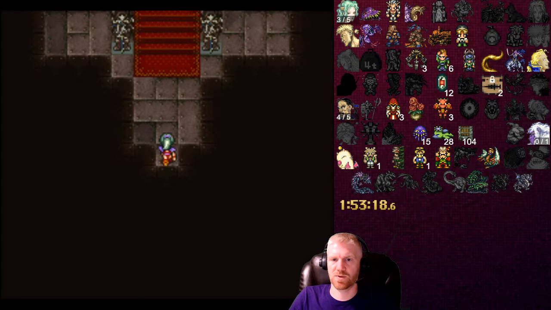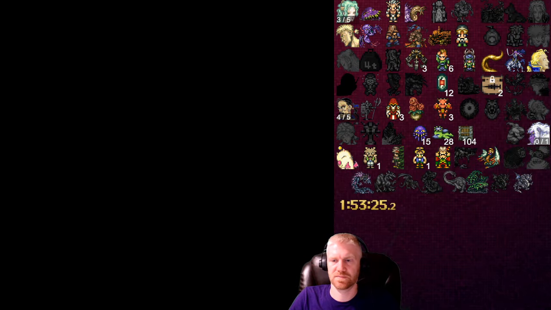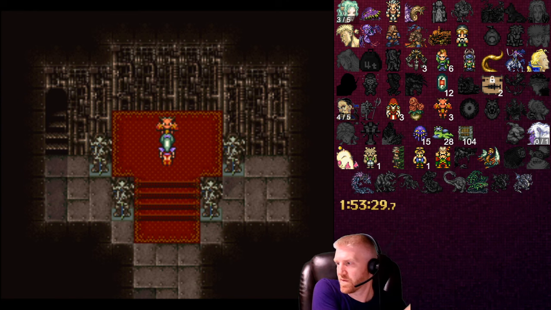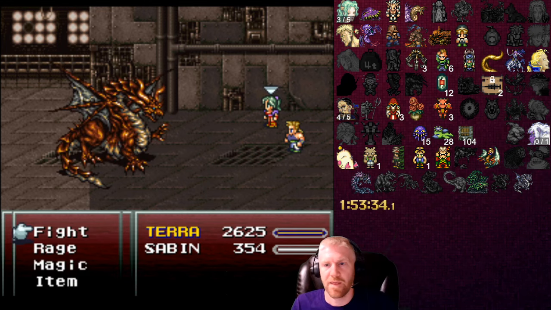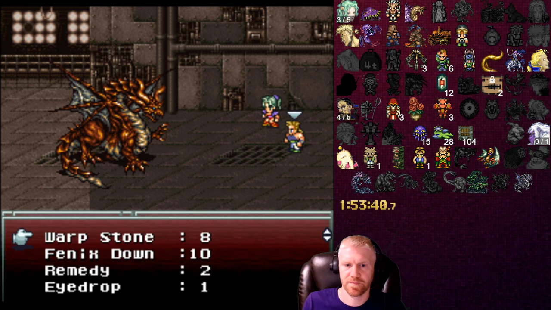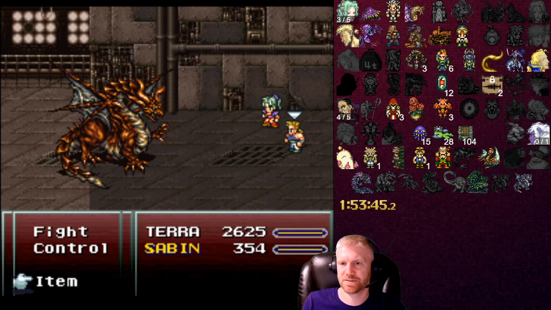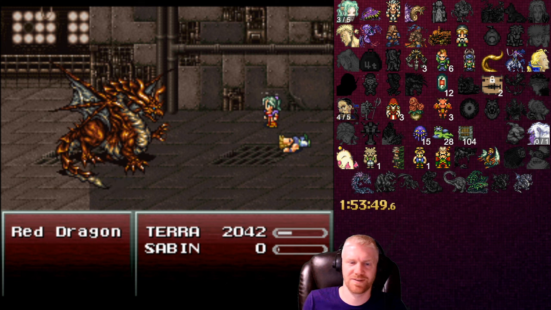And you would think with fire protection we'd be okay at Red Dragon. See, that's where you're wrong. Okay, let's see. I'm just gonna Lobo it up. There goes Sabin, so it's all or nothing now. Fighting with a blizzard sword.